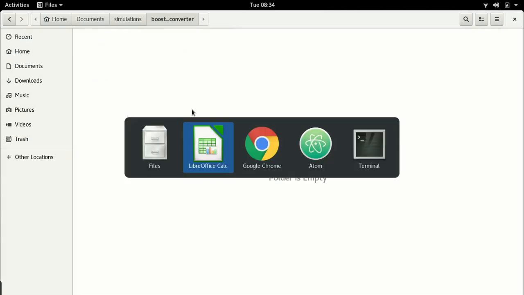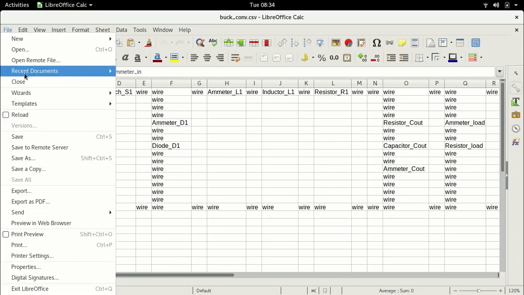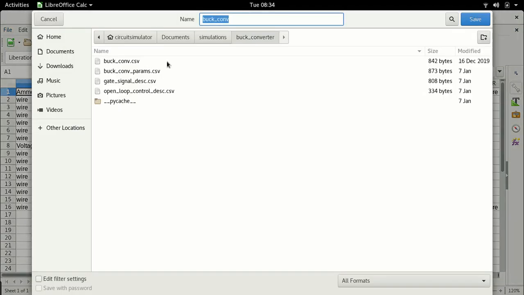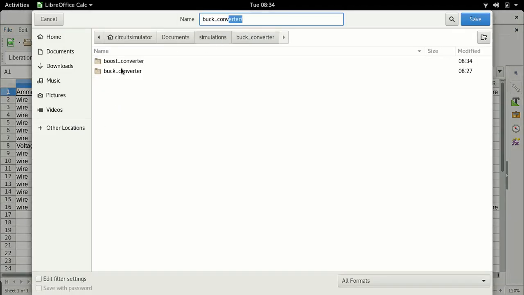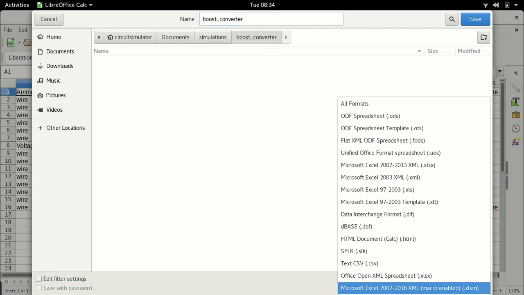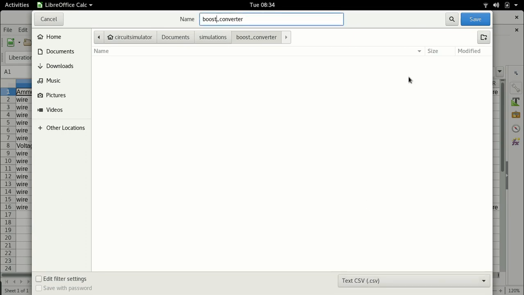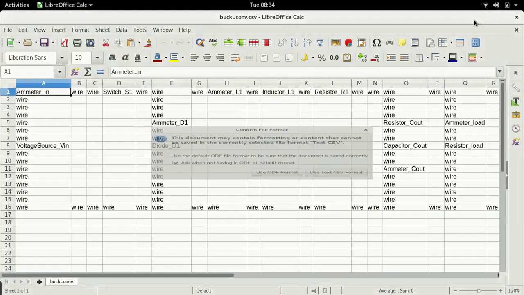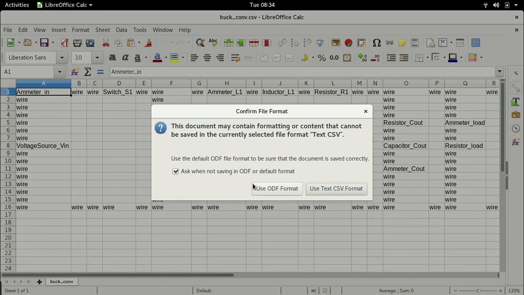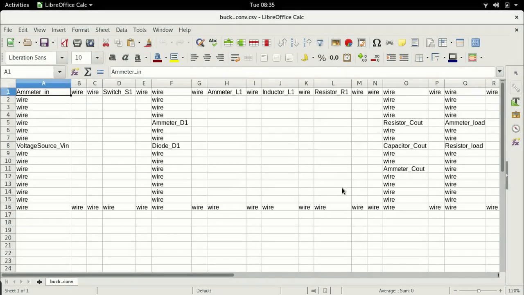Now I'm going to save this file as a new simulation in this new directory, and rename it as boost converter. Make sure the format is still CSV and save it. It will ask me a question because I'm not saving it in the default format, but that's not a problem. So now I have my new file.